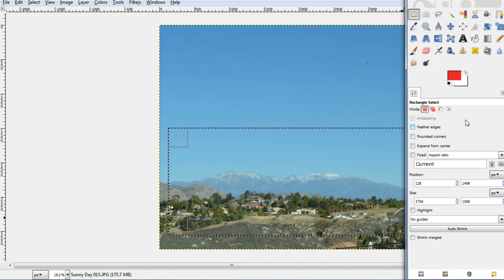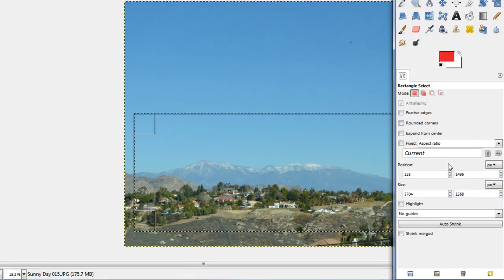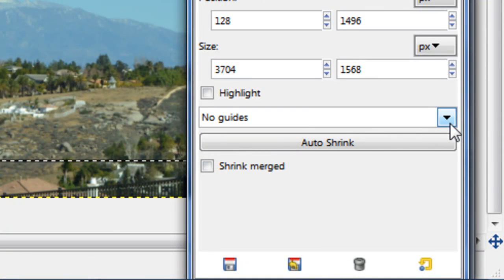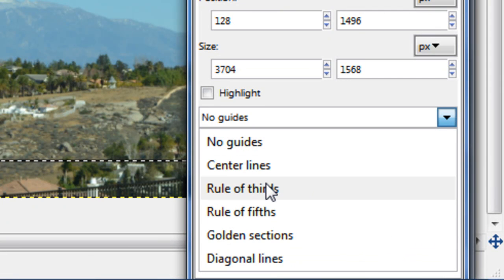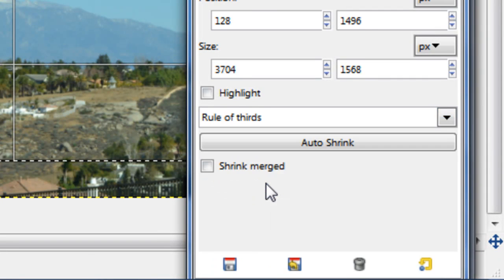So as I mentioned, when you select any of these tools, all the options related to that tool pop up down below. The option that is going to be most useful for this is down here where it says guides, or actually it says no guides right now, but I'm actually going to use the rule of thirds guides. You may already be familiar with that.